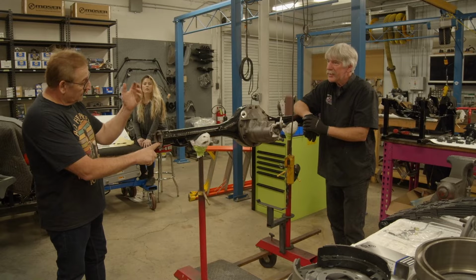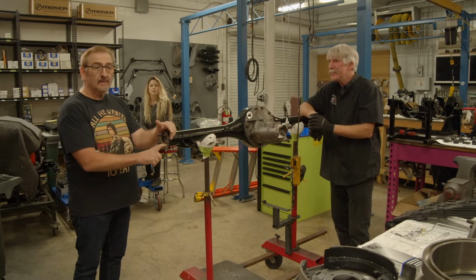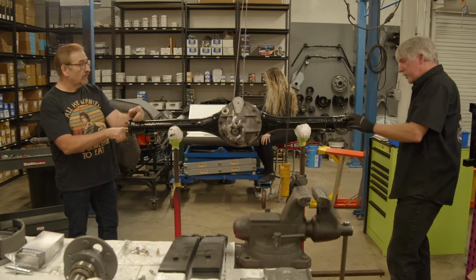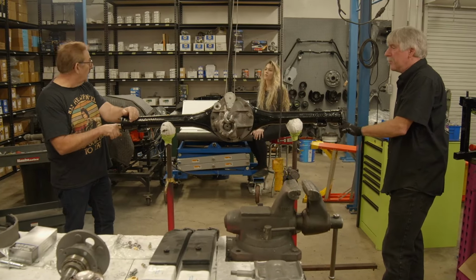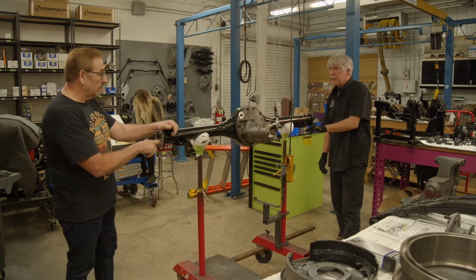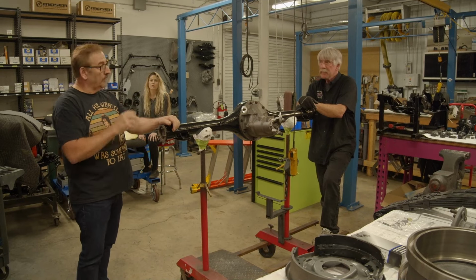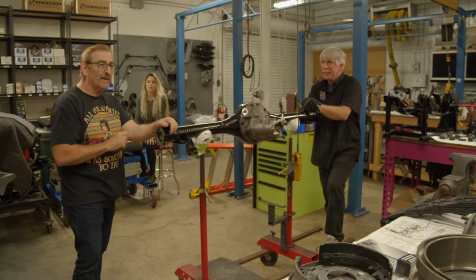I see you've already installed the inner seals in the axles. No, just one. Oh, just one, this one over here? Yeah, I didn't get to this one. Okay, so he's installed one inner axle seal, so you better write that down. So do you want me to actually put the description, or can I just... You could, or you could just put a little mark if that's easier for you. I'll just figure it out on my own.